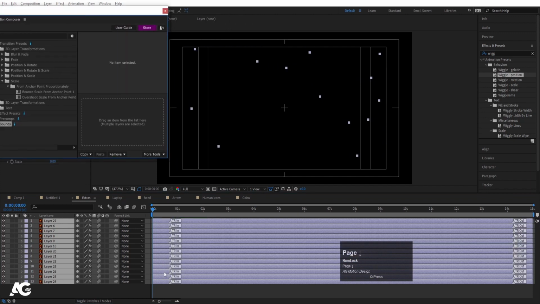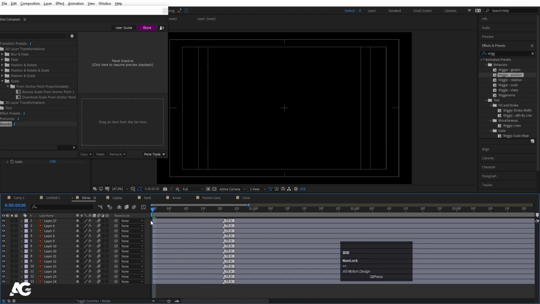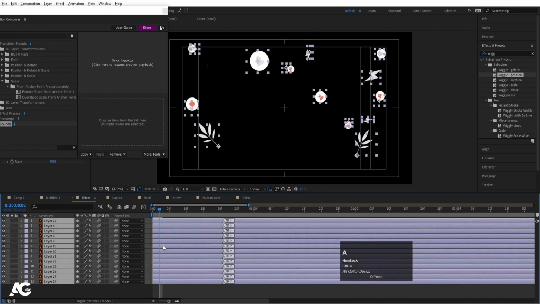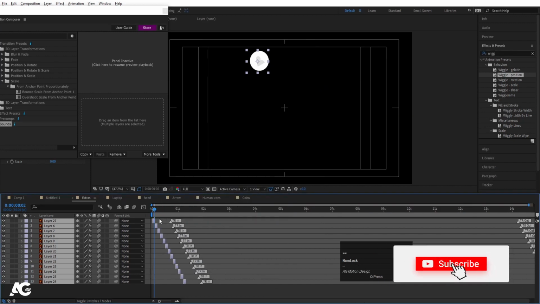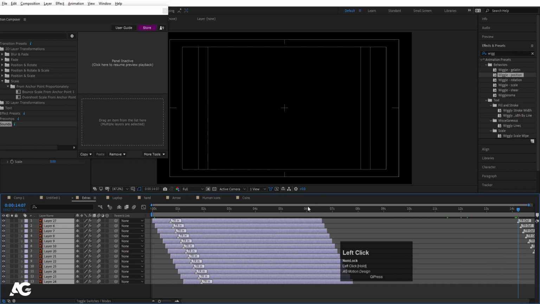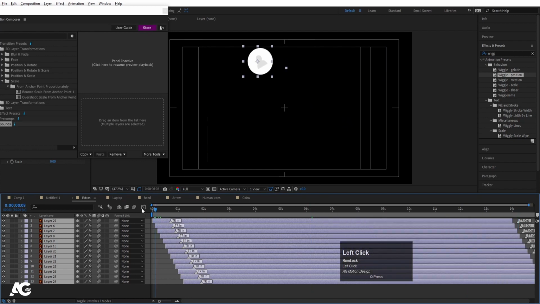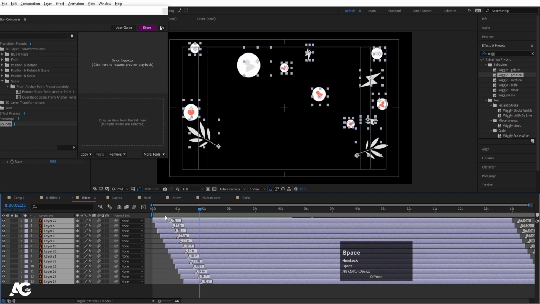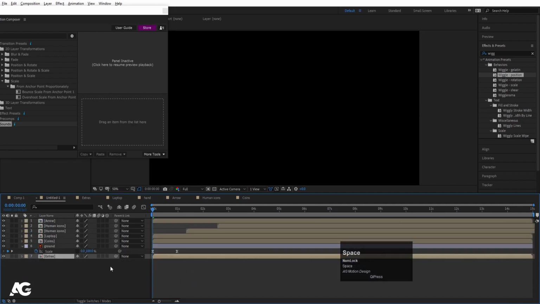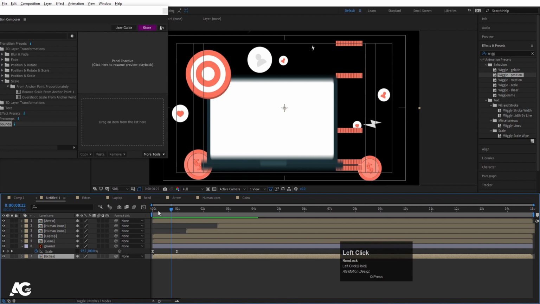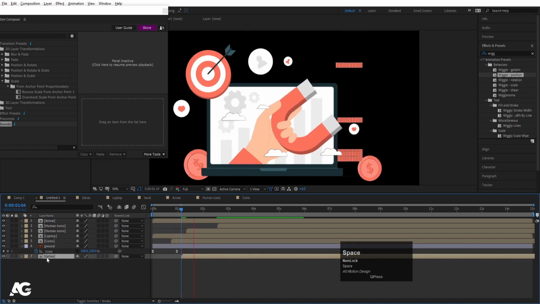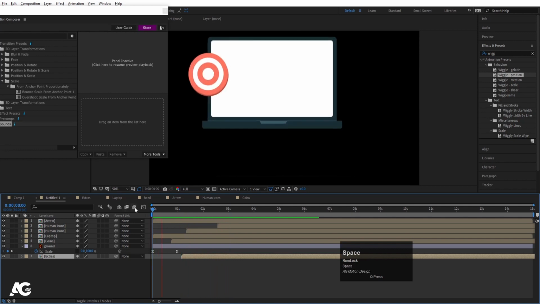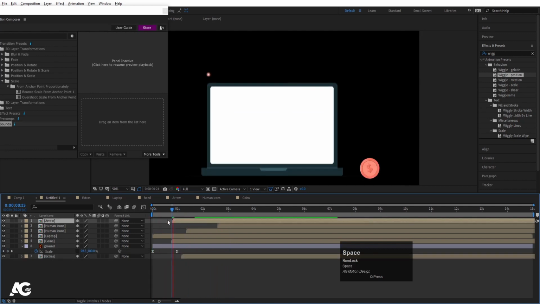Now hit page down button 2 times, so it will go 2 frames forward, select all of them, Alt close bracket, right click, keyframe assistant, sequence layers and hit OK, and let's bring this comp up to here like this, so we will get this kind of animation. Now we have to animate one by one like this. First I want this laptop animation to start happening, then this coin animation, and then these extras like this. So if I see this animation now, let's move this arrow thing over here.